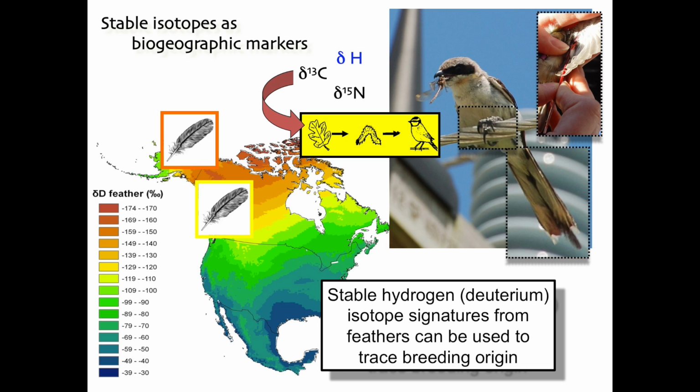And I won't go into a lot of detail. I'm sure a lot of you are familiar with this, but we can discuss later if you have any particular questions. But clearly, the stable isotope form of hydrogen is deuterium, and that is in rainfall, and it falls in certain patterns across the continent, and it gets incorporated by plants, which get eaten by insects, which get eaten by birds. And so what you end up then is getting a relative strength of that signal depending on where the birds grew these tissues, either claw or tail, or different components of the blood. So what we do is take tail samples. We've also taken blood samples for a more recent indicator of where they've been, and then try to map out where they may have come from.